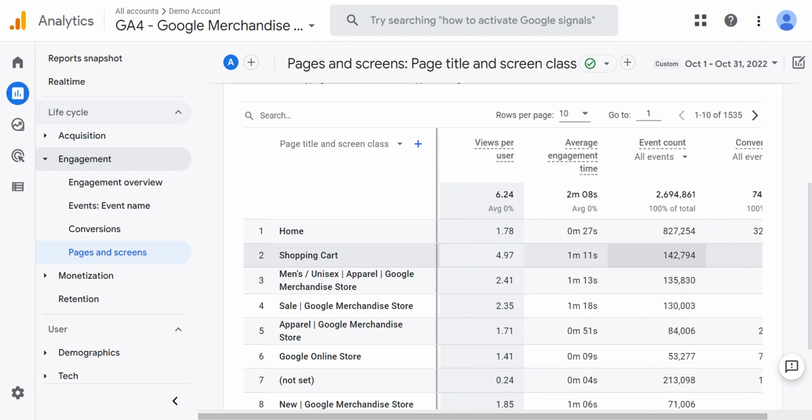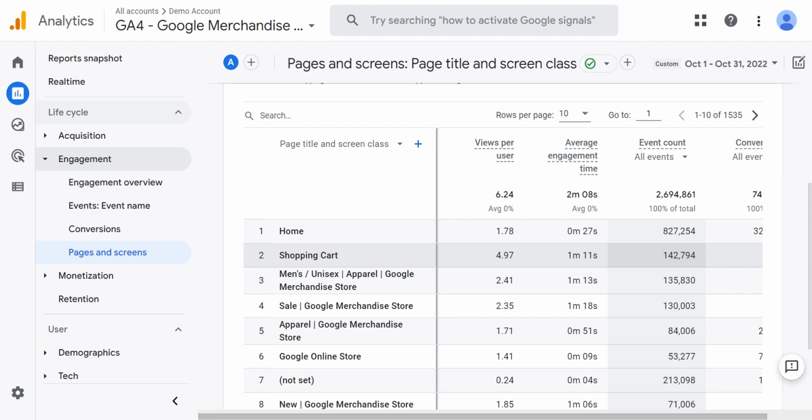Then we have average engagement time. This tells us how much time people spent with this page as the focus of their browser. Of course, we need to consider that different pages have different purposes. For example, the homepage here, it looks like people don't spend too much time on it. However, we would expect and hope that people are using the homepage as a jumping off point to other pages on the site. Whereas blog pages or product pages, maybe we'd expect people to spend a bit more time.